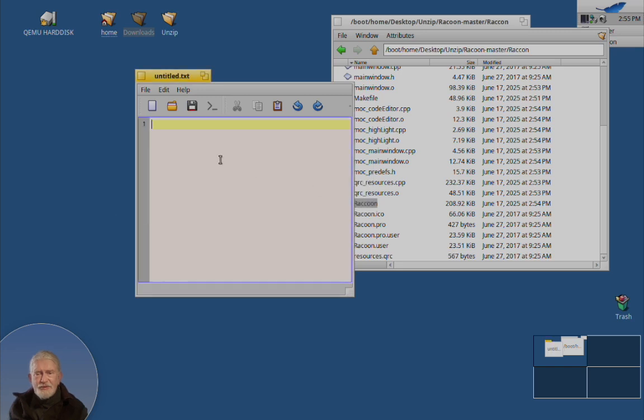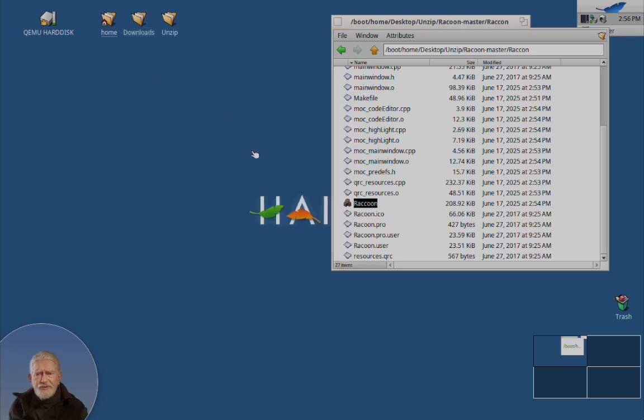Okay, cool little program. Nothing outstanding, but apparently it will compile and run little C or C++ programs. And so that brings us to the end of this series on compiling programs.